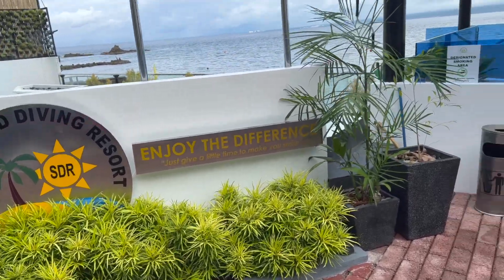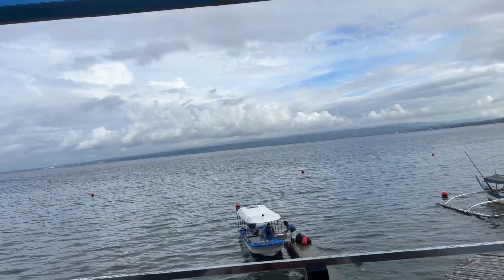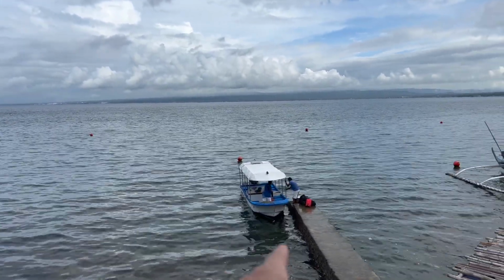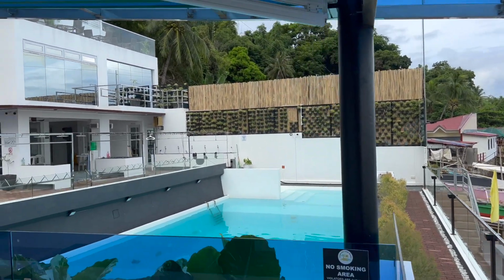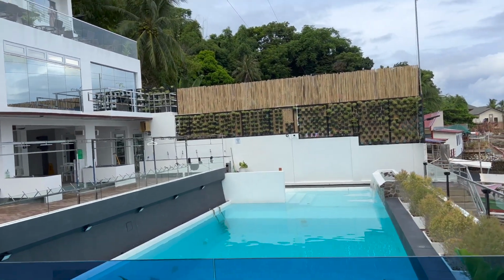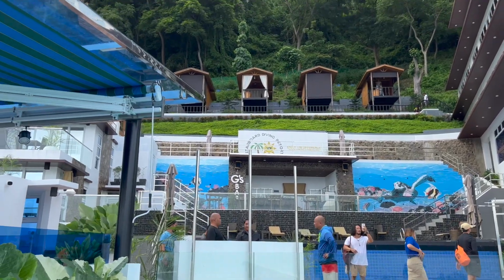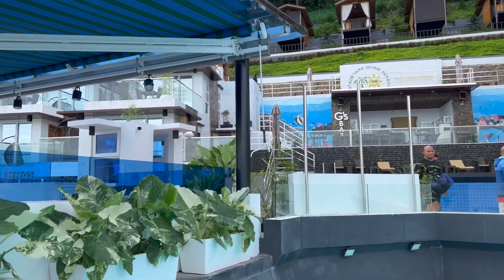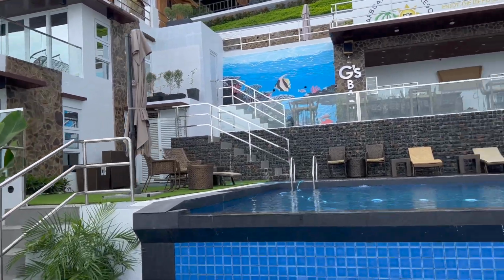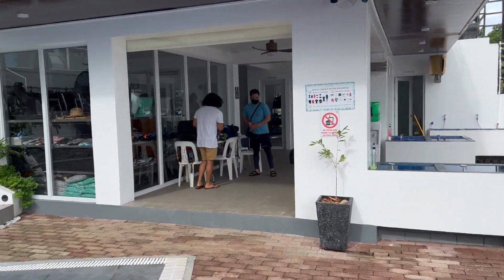All right, we are at Starboard Diving Resort. Apparently, where we parked our cars earlier was not the resort. That's just the parking area. And that boat that they're offloading is what we took to get here. It looks pretty decent. They got their own pool. They got two pools. Let me see if I can get closer here. This is a nice place. Maybe this is their training pool. Oh, they got villas up there. Let's get closer. All right, this is the other pool. I can see me staying here at night. It looks really nice. And it looks like this is their dive shop.